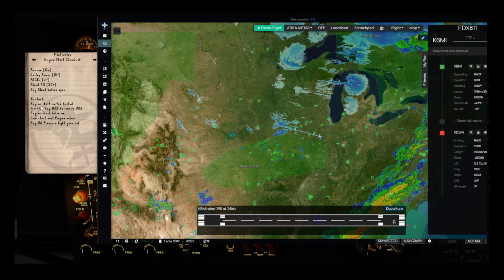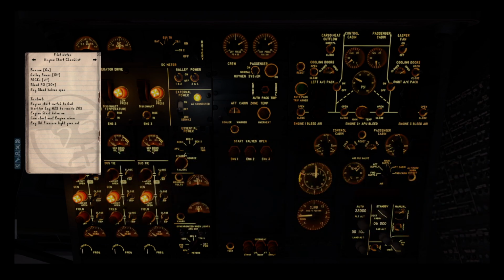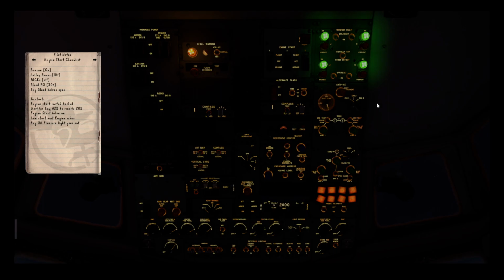Okay, so basically, as you can see in the checklist here, to start this beastie up, we've got to first get rid of Sim Toolkit. My bad. Going to be turning the galley power off, the packs off, the bleeds. Should get above 30, and they are very close to it right now. Engine start switch. Okay, so what that means, let's just go look at it real quick, then do it. Your start switches are here. We lift the guards, push the switch down. At night, it's a pain in the rump. And then on we go.